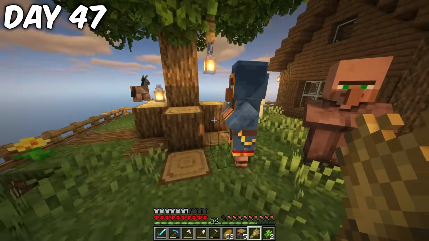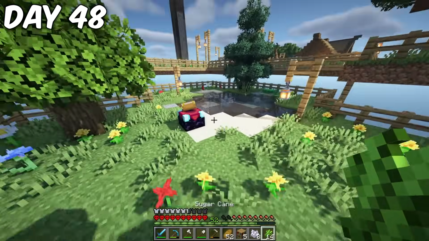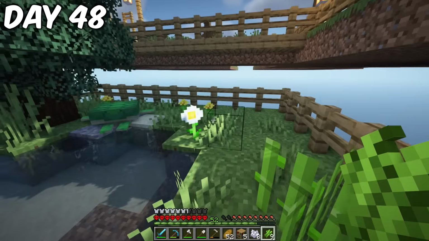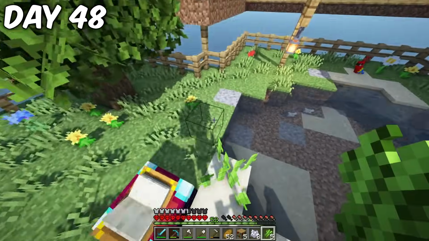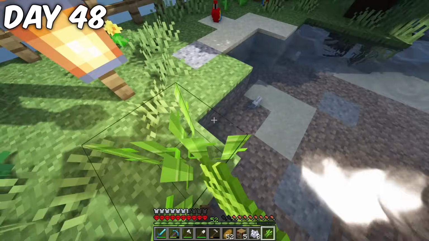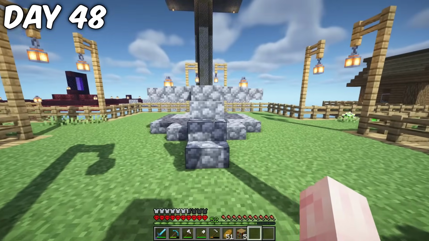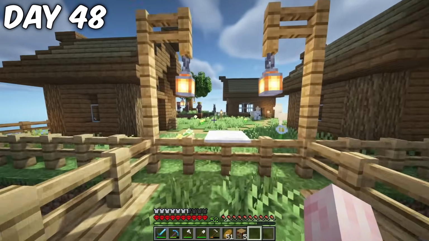Well, we have 5 bookshelves. It's a good start. We can work with this. Okay, well, let's work with the sugarcane we do have. Can you bone meal sugarcane? I actually don't even know because I'm new. No, you can't. Okay. Well, I don't think there's really any other method for getting these bookshelves besides what we have right here and maybe growing a little bit of sugarcane.